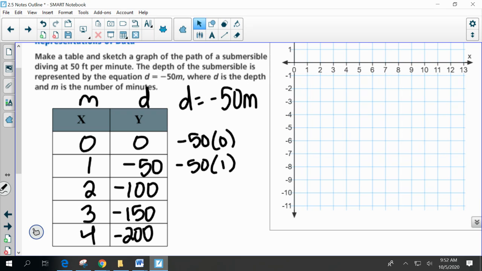There we go. Okay, so now we're going to graph this. So the y-axis only goes down to -10, but I need it to go to -200. What should I do? What do you think I could go by? 50s or 25s probably would be good. So if I make each one of these boxes 25 maybe, so this would be -100, and this would be -200, and then I just need to graph.